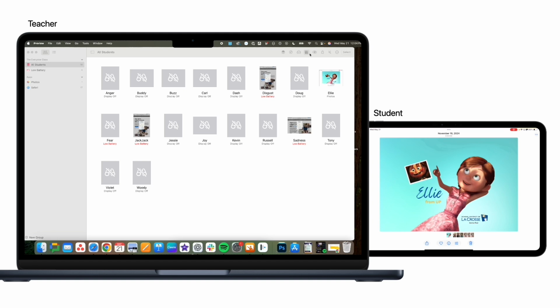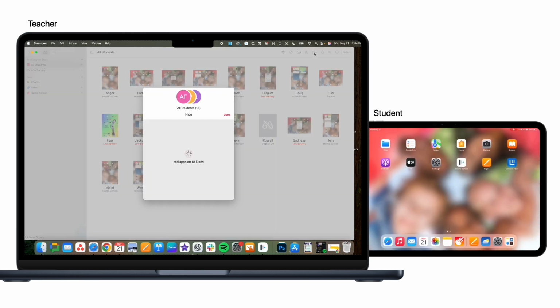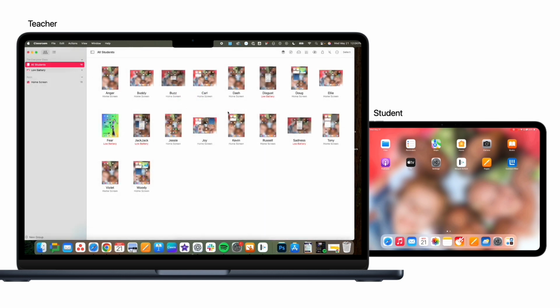We already talked about the app switcher, so next let's look at the Hide Apps button. When you press on this eye icon, you will notice that it will take your students right back to their home screen. Let's give it a try. You can see that all of my students have now been sent right back to their home screen. This can be great if you need to gather students' attention or start guiding them in a different direction.